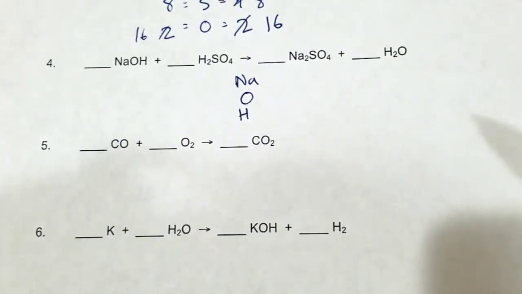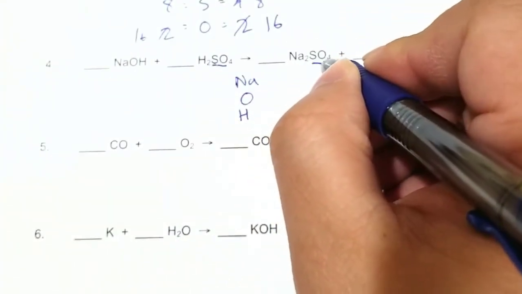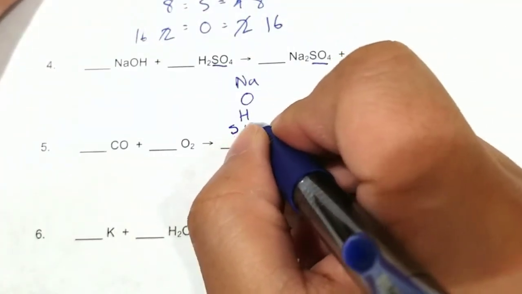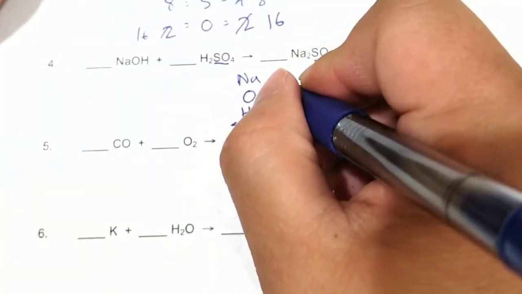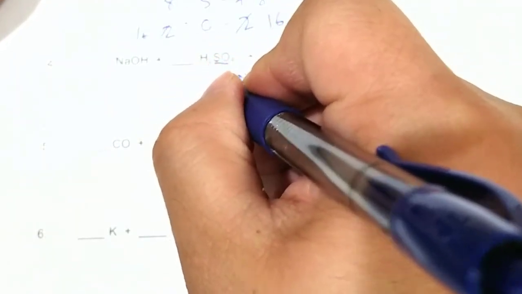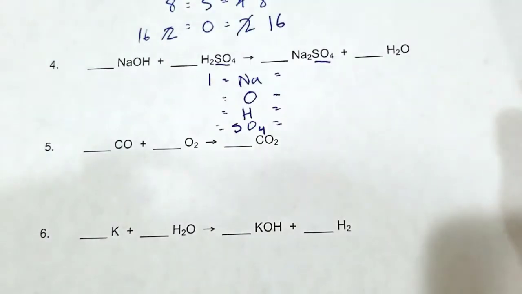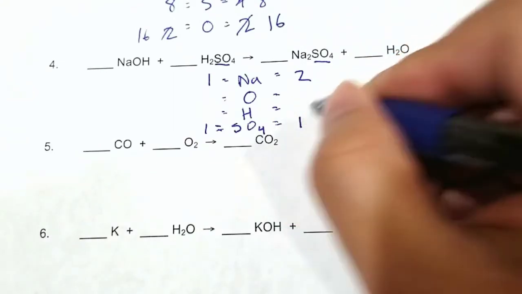Now, here's a little trick that's a little bit different than what we normally do. If you notice the compounds look very similar on the left and on the right side, you don't have to break them up into sulfur and oxygen. You can actually leave it as a compound. Okay, so let's put our equal signs. On the left side, we have 1 Na. On the right side, we have 2 Na. Let's tackle the SO4 first. So we have 1 SO4 on the left side, and we have 1 SO4 on the right side.